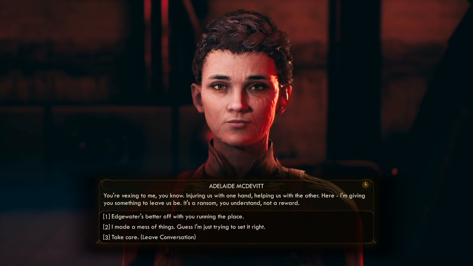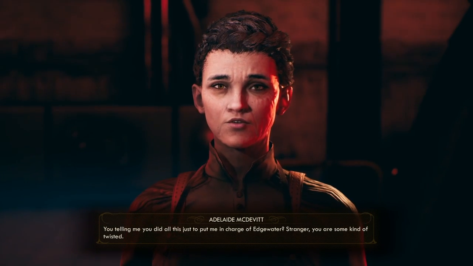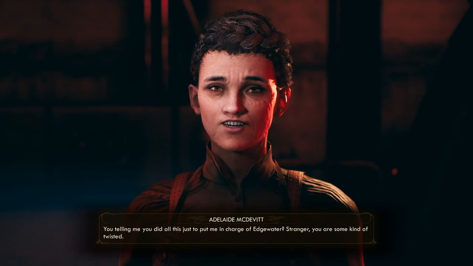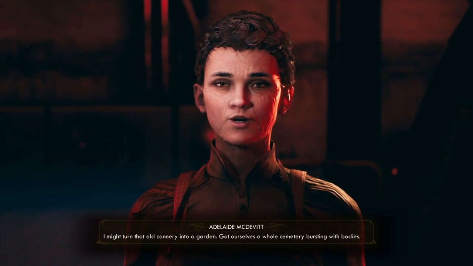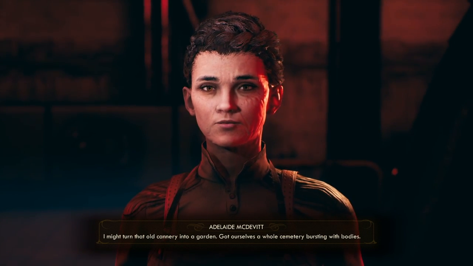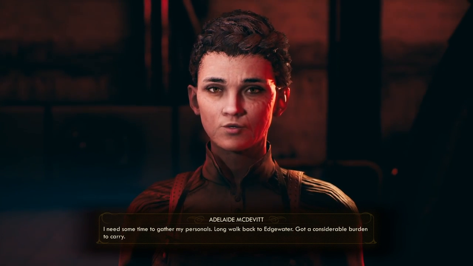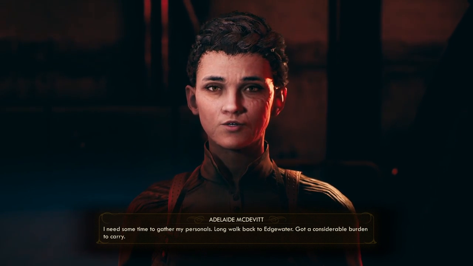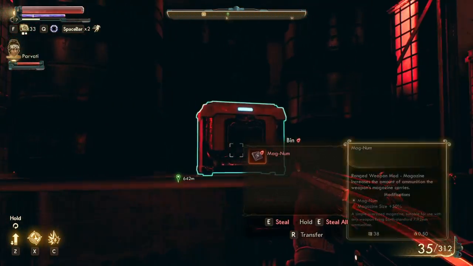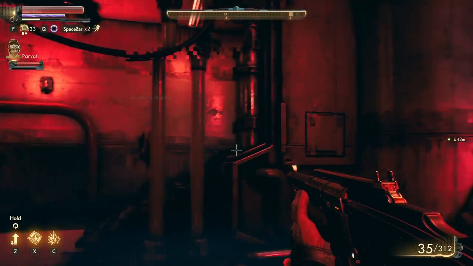Okay. Edgewater better off with you in the place. You're telling me you did all this just to put me in charge? Yes! Stranger, you are some kind of twisted. Thank you. I might turn that old cannery into a garden. Got ourselves a whole cemetery bursting with bodies. I need some time to gather my personals. Long walk back to Edgewater. Got a considerable burden to carry. Bye. And you, are you going out? Okay, see ya.